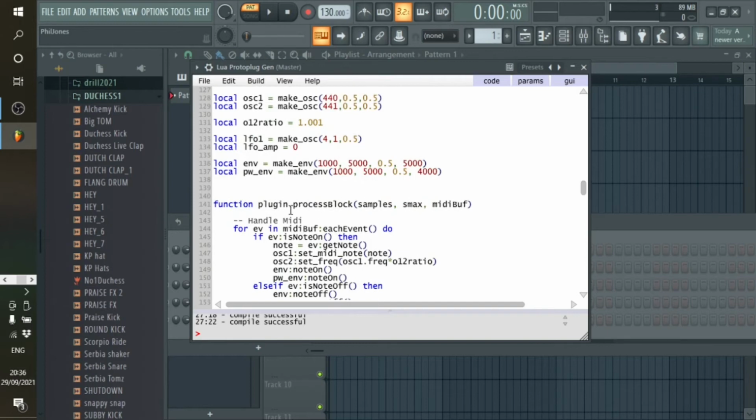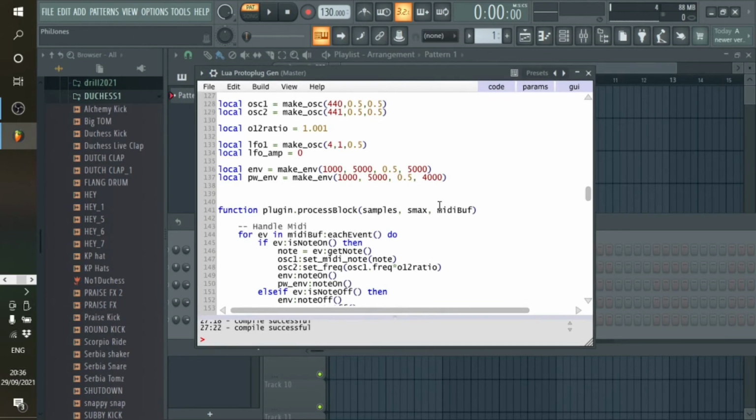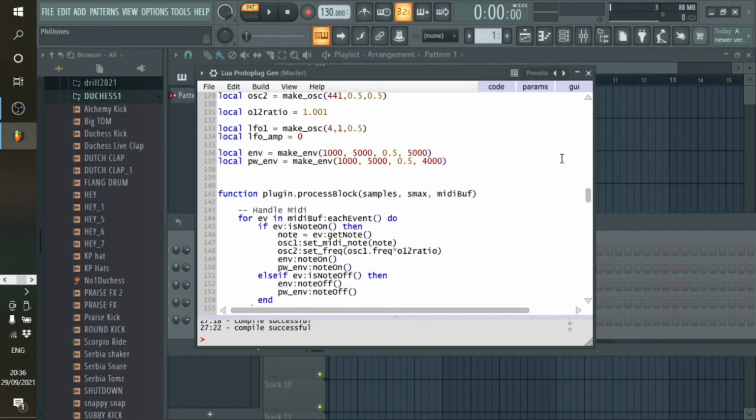Now, process block, we have to add a bit more to it, because process block is now also going to get in the MIDI notes that are being played, or from the piano roll or whatever. So we use a slightly different version of the process block. Process block is a method that can have two arguments, the samples and S max, as we saw previously, but there's also a version that receives as its third argument the MIDI buffer. The MIDI buffer is the MIDI notes that you get. If you remember the second tutorial on the arpeggiator, we were using this version to get the MIDI notes in.